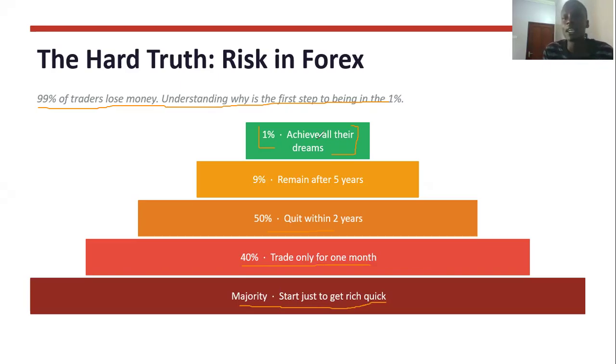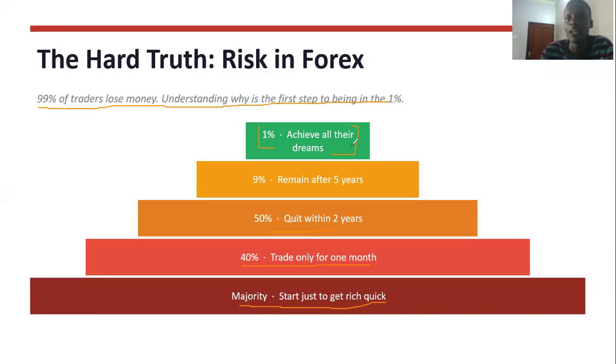One of the biggest aspects of Forex is that you need discipline as a trader. Discipline is a key thing. That's why most people don't reach the 1%, because of discipline. You need to be disciplined, and you also need knowledge, because knowledge is power. You need knowledge to know about the market, the fundamentals, the technicals, and you also need knowledge to make the money. So that's the harsh truth that no one tells you.